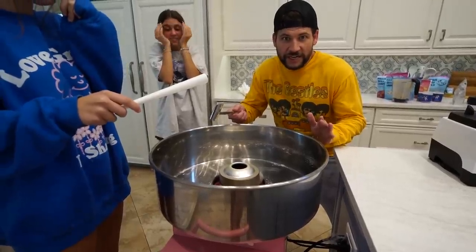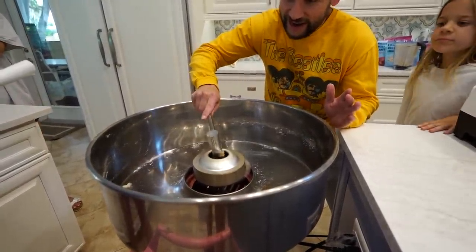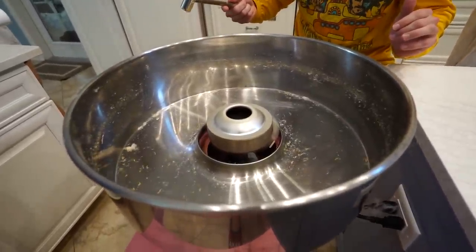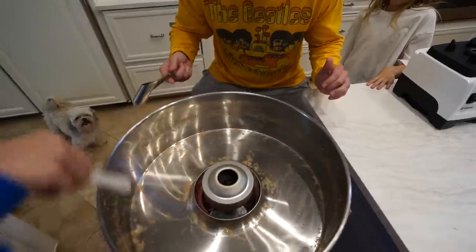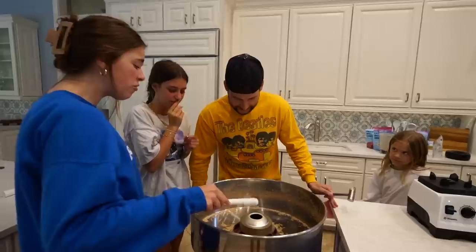Will a milk dud cotton candy? Will it? I'm scared. Come on, milk dud! Let's go! I had a feeling it was gonna do this. Oh no, it's like chocolate shavings flying everywhere. Collect it! What am I supposed to do? I don't know, this is not working. Turn it off, shut it off!